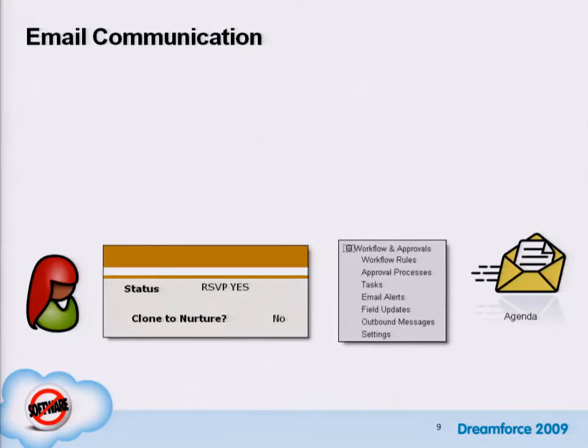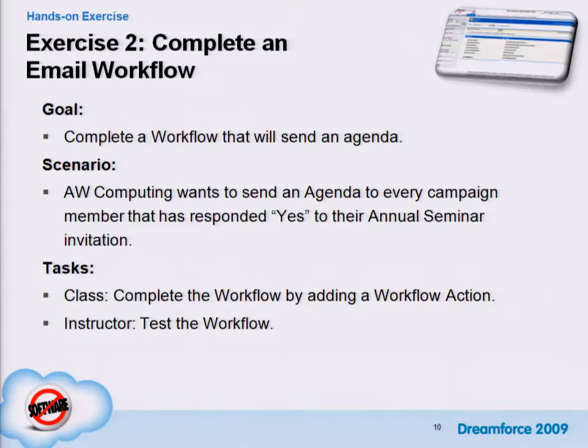Okay, so with our next exercise, we're going to email folks automatically. And then the third exercise, we're going to determine whether or not these folks have actually RSVP'd. If they have not RSVP'd to this campaign after 14 days, we're going to clone them and we're going to associate them with a follow-up campaign. Again, that's that multi-wave effect. So we're going to talk about communicating with one workflow rule, and then we're going to talk about cloning with another workflow rule. All right? So here's our next exercise.